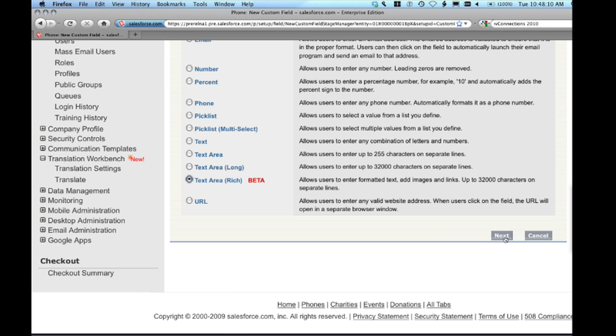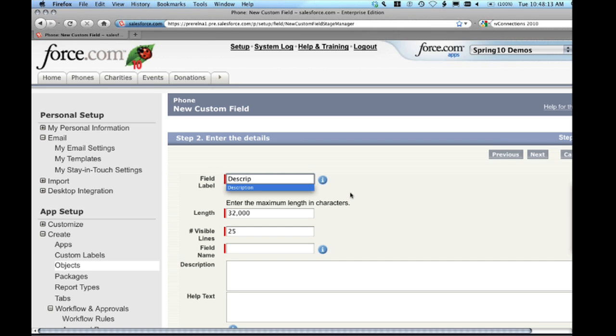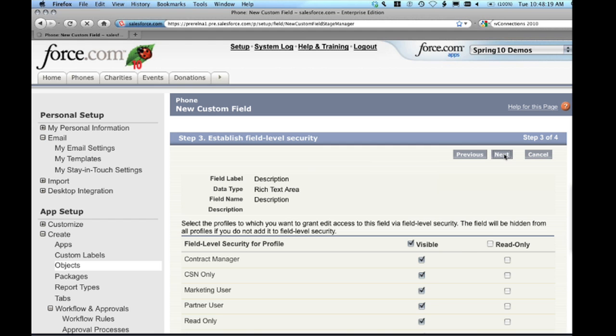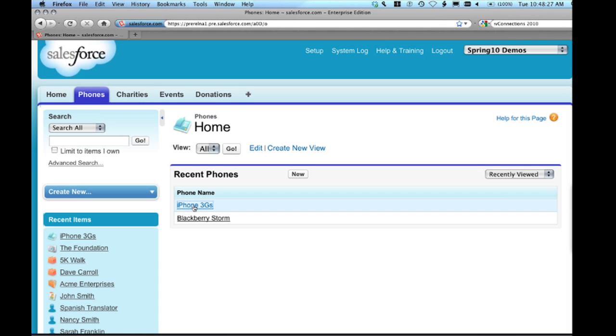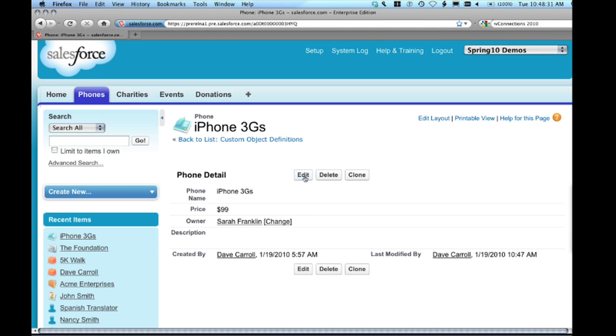And if you scroll down, you'll see what's new is the ability to choose rich text area. And I do want to point out that this is a beta feature in Spring 10. I'm going to call it description and proceed through the same normal steps to make it visible and add it to my page layout. That's all I have to do.